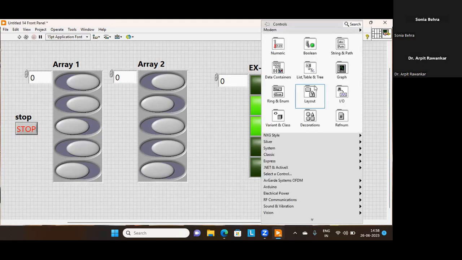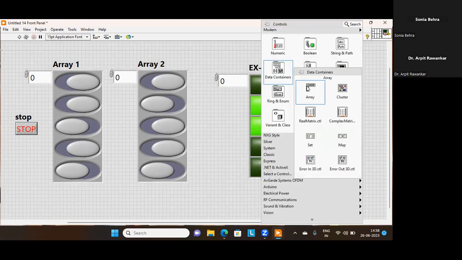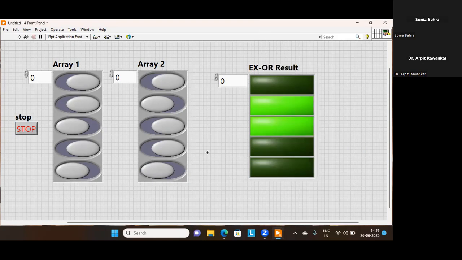So you have to go to data containers and then create an array. In that array, drag and drop anything. So we have learned two things. Just like shift registers, arrays don't have any fixed data type. Whatever data you put inside, if you put an analog type, it takes analog. If you put digital, it takes a digital data type. Another thing, an array has to be of controls or indicators.